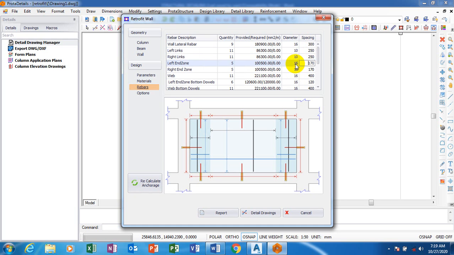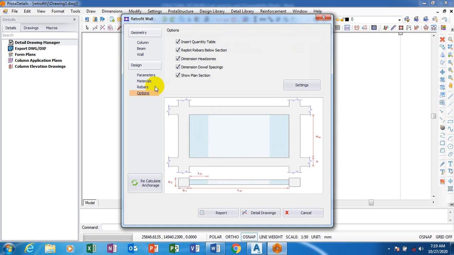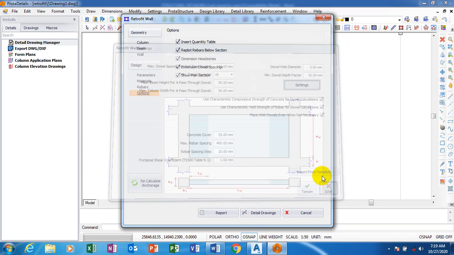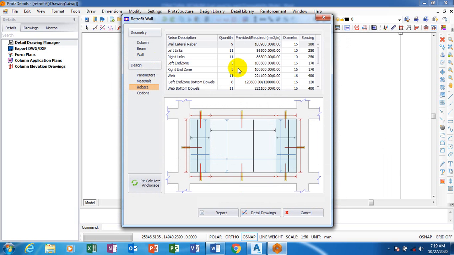So your reinforcement here, sometimes if Y16, it may even be too high or may not really be economical. You can reduce it to, I can see Y12 is not among the options here, but you can do all of those settings and then provide the reinforcement that you want to be included in your design. Okay, so come back to my rebar.